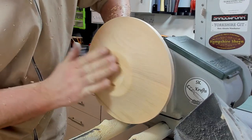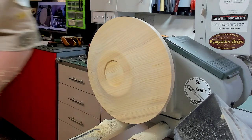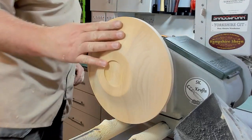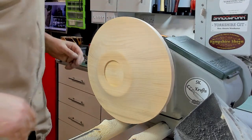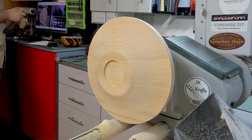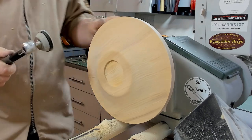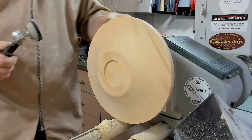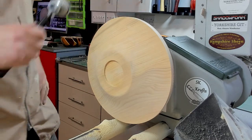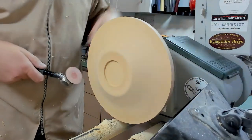For those of us just joined us, Stephen's got a bit of sycamore on at the lathe at the moment, and he's recreating a bowl that he did at a demo in Harrogate when he was demonstrating on the Taylor Murfield stand. So only the people that were there and saw it know what it is. You who didn't will be enlightened. So I'm just going to sand this edge. I was going to spray the bottom black, but I think I might leave the bottom natural because otherwise it'll be too dark with all of it black. So I'm just going to sand this edge.